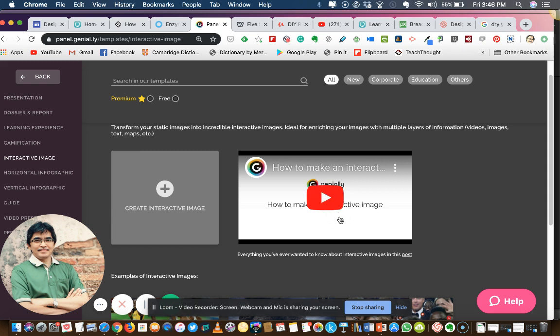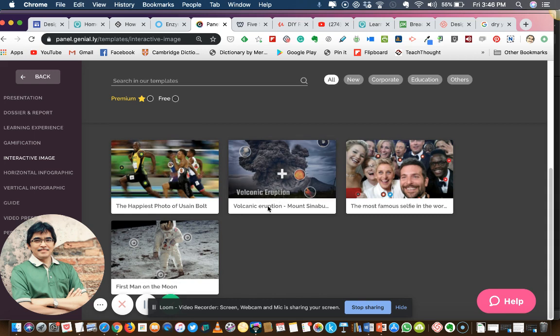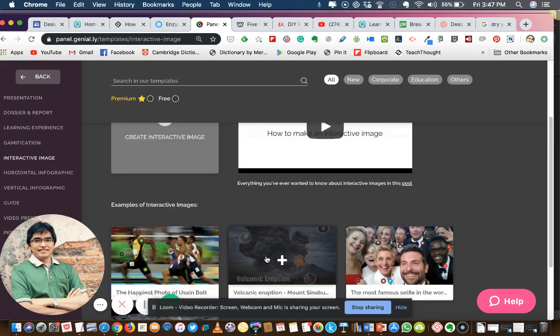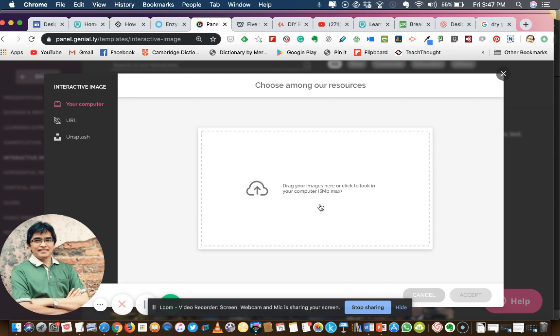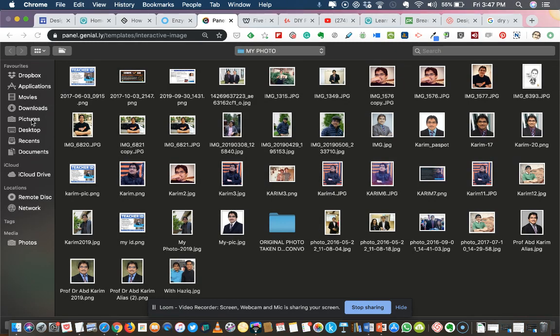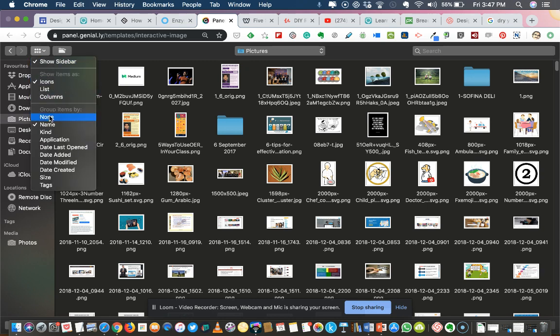And there's a tutorial on how to make an interactive image. So actually you can watch this, but never mind, I will do my own tutorial. And there's an example here if you want to get some idea of the different possibilities of the product that you can produce. Okay, now I want to create an interactive image. Click the plus sign here. Then I have to add the image. So I click, or you can drag the picture here, or I can find the picture that I want to use, which I have downloaded just now.